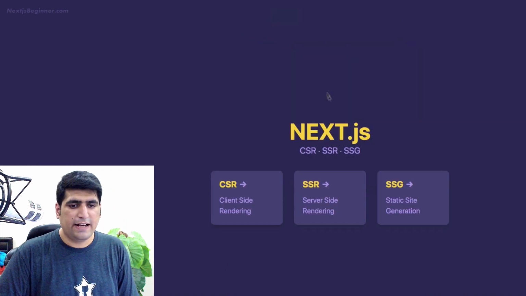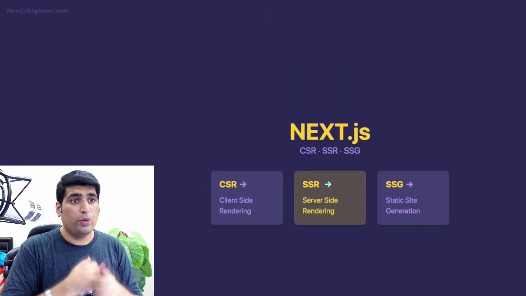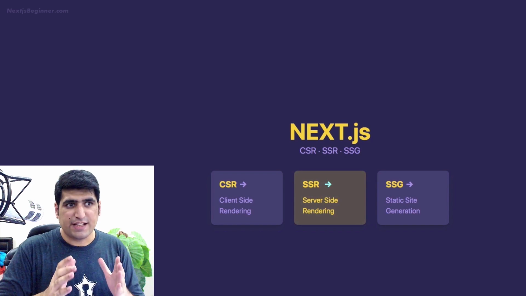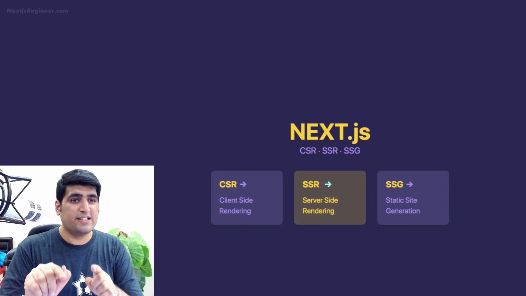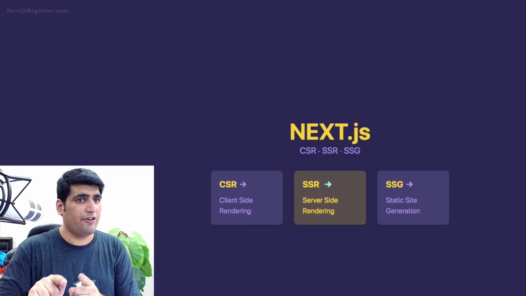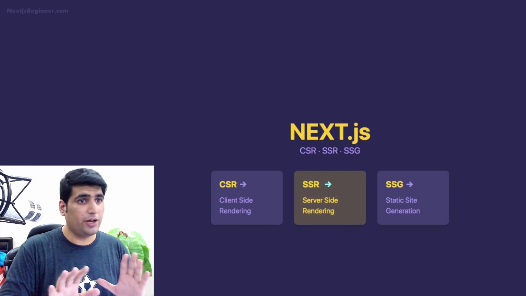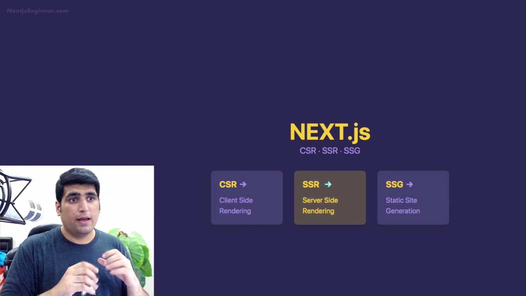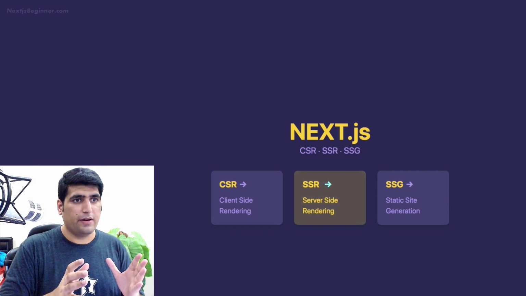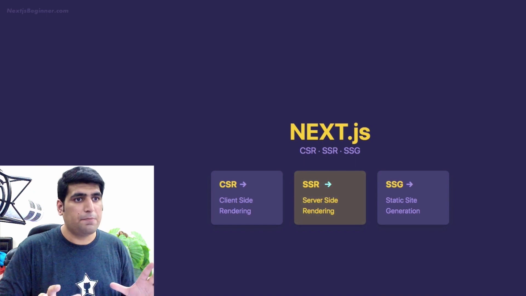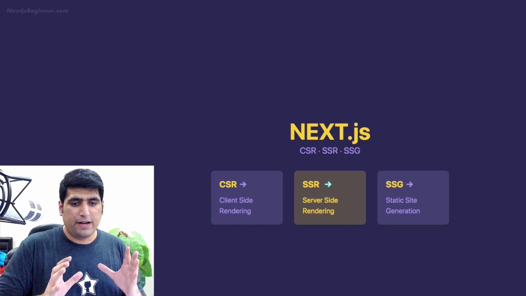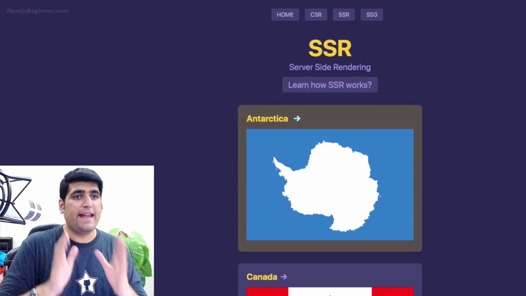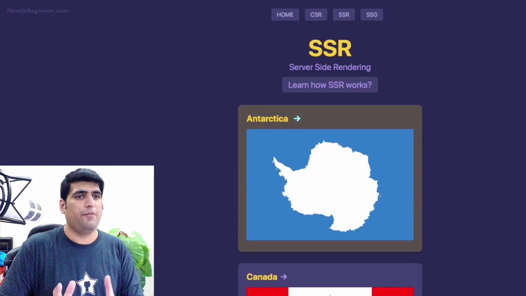Let's go back and take a look at the second option, which is server-side rendering in Next.js. Now what I want you to do is focus on exactly what is going to happen here. Now I'm going to click a server-side render page, right? And it is not going to have any kind of loading state. It is going to be pre-rendered through our server. We are going to get the complete picture here, right? So here we go. I clicked here. We are waiting. And now we have the entire pre-rendered page.